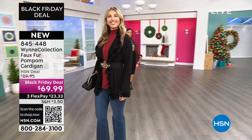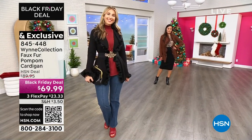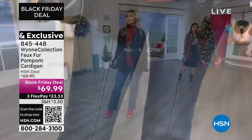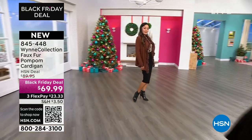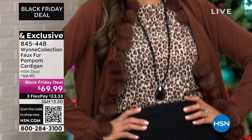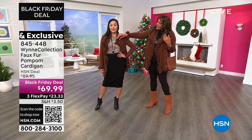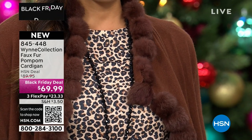Marla's mic went out. This is a Black Friday steal — it's a fur pom-pom cardigan and it should be $90. It's brand new, it is $69.99, and you're going to get so much wear out of this. You have this beautiful black on Erin, and you have the chocolate on Paulina. If you have any leopard in your arsenal, put it with black and leopard and it's gorgeous. I love how it's a beautiful neutral. You see the pom-poms? You can just leave it open and it drapes beautifully — it's fun and sophisticated.